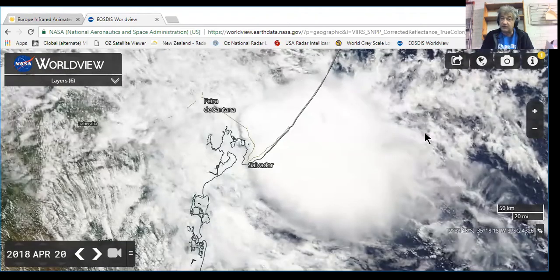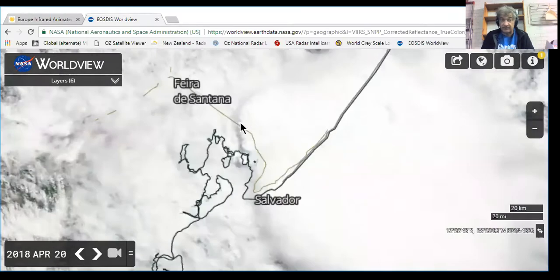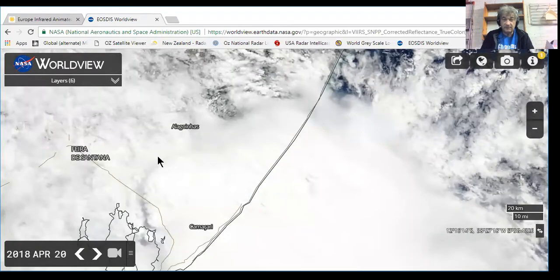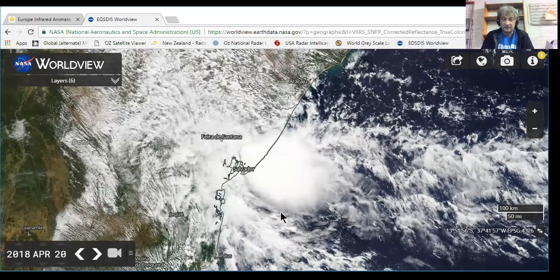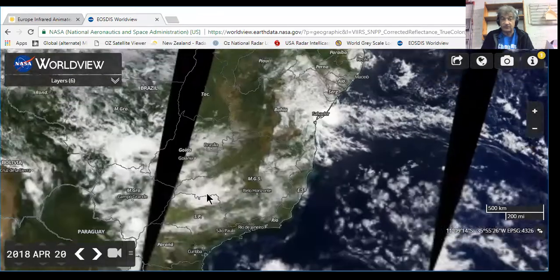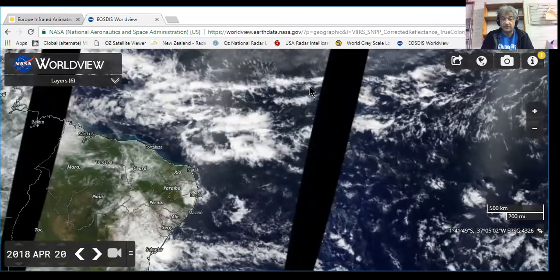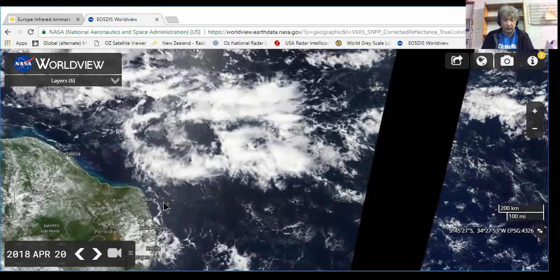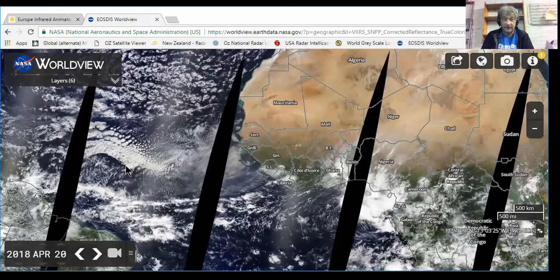It's not perfectly round like supercells should be, because they get round because they rotate. You rotate something, it tends to become round, especially if it's fluid. Mighty straight, mighty rectangular, mighty undeniable. Square form storms, square form storms all over the planet. And I want everybody to speak about that. I want you to point it out. This is the guilt. Get on this NASA Worldview and look. Show it.